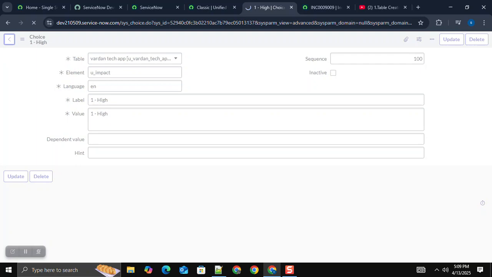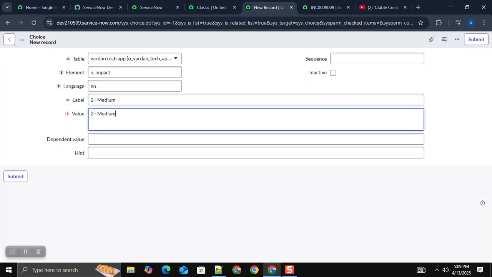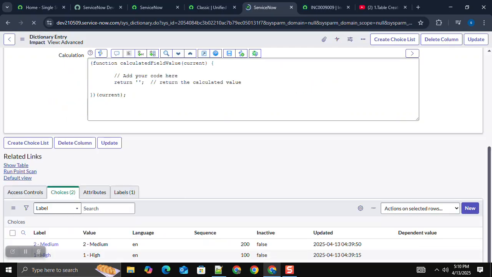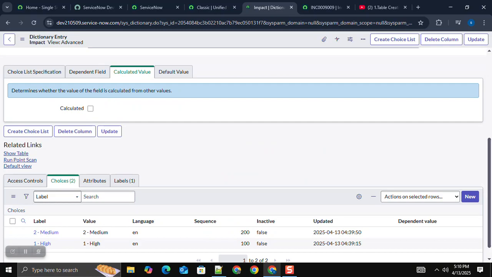Let me show this form to see whether it is showing the choices or not. Then we can create the urgency as well. Let me go to your form. Okay, this form. Sorry, layout we'll see later. You can see the form. So we got impact with high, medium, and low.